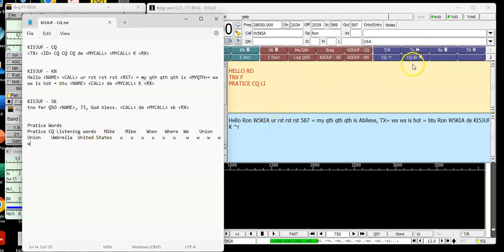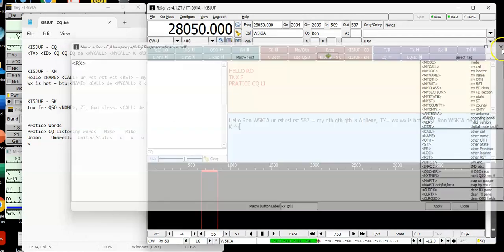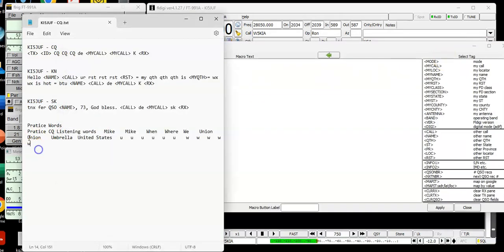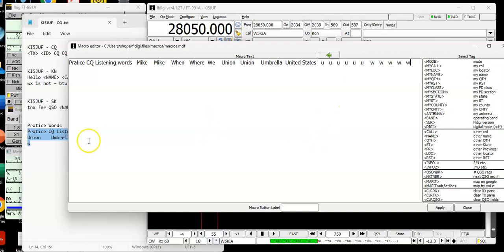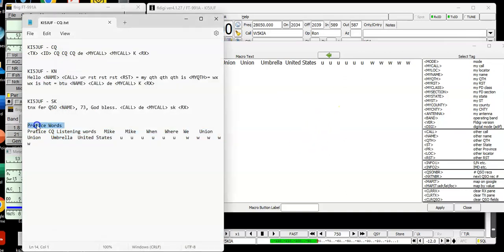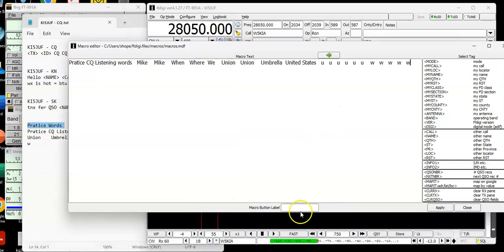So I'm going to right click here. Whoops. I'm going to click here, and you can put anything you want down here. This is just uniform and whisk here too. I'm having trouble with. All right, we're just going to call this practice words and paste. All right, there's the four macros.